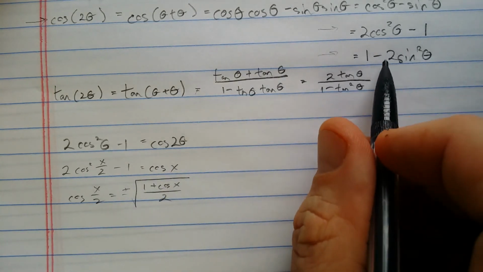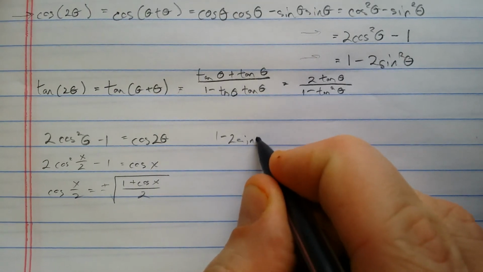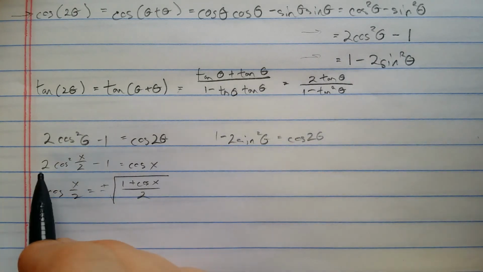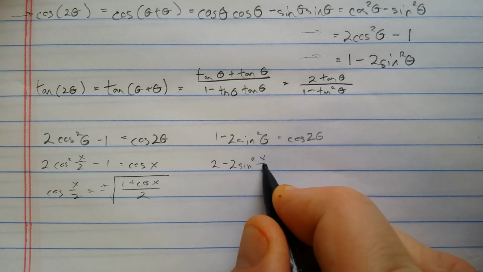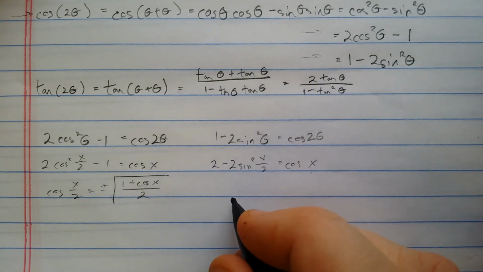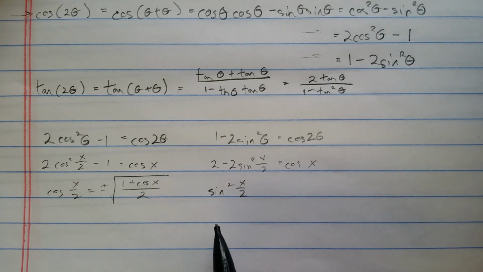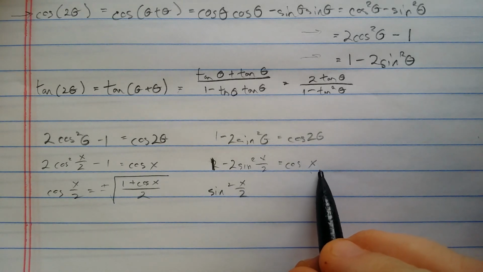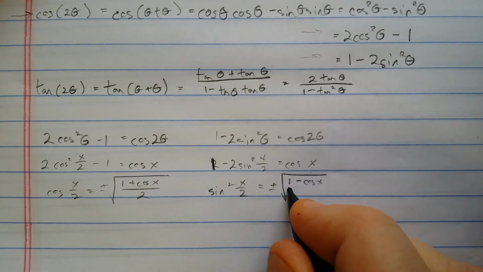Okay. Similarly, using the other version, we have 1 minus 2 sine squared theta equals cosine of 2 theta. Solve that for sine. If you put an x over 2 in, sine squared of x over 2 equals 1 minus cosine x, doubling both. Here, you double it here. So, solving for sine. This is supposed to be a 1. Okay, you'd end up subtracting and dividing by a negative, so it would be plus or minus the square root of 1 minus cosine x over 2.